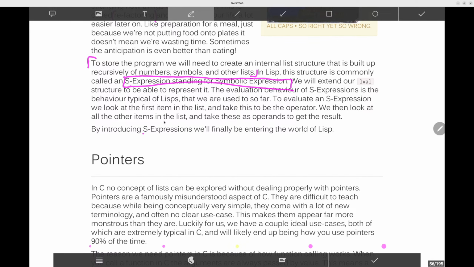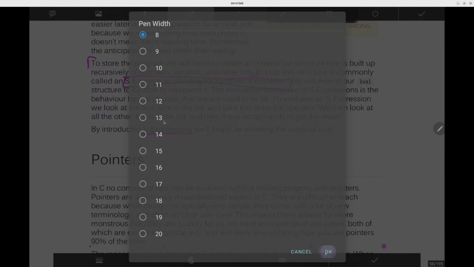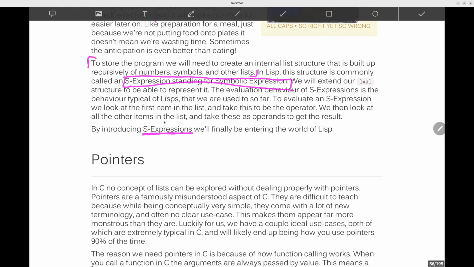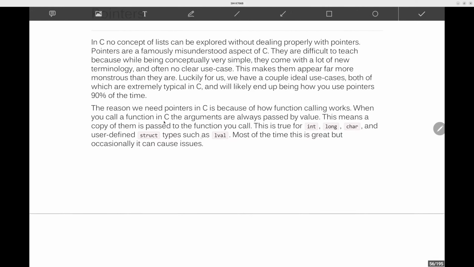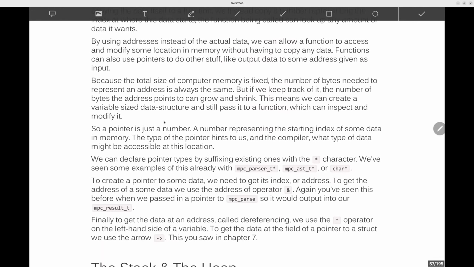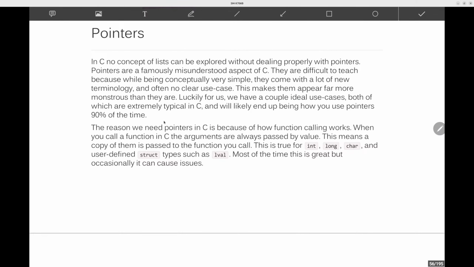So S-expressions. So what do we have here?